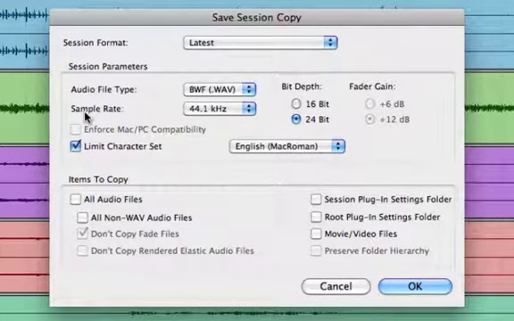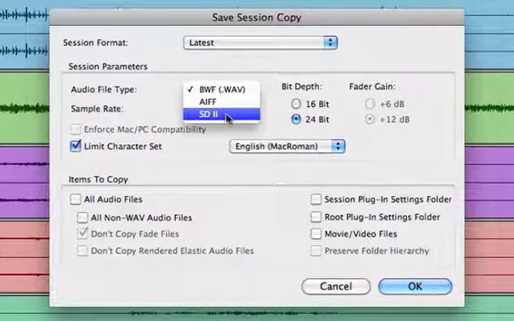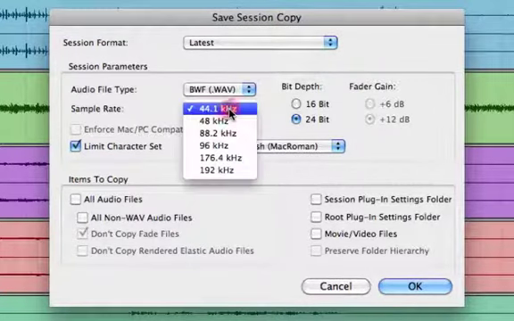There was a point where Pro Tools would work only on a Windows or a Mac, and they were separate Pro Tools session files. Right now in Pro Tools 7, 8, and 9, you do not have to worry about session compatibility. It's already implemented. Notice that you can change the file format. You can even go into older Sound Designer 2 file formats, which is the original audio file format for Pro Tools. You can go into higher sample rates or lower sample rates.